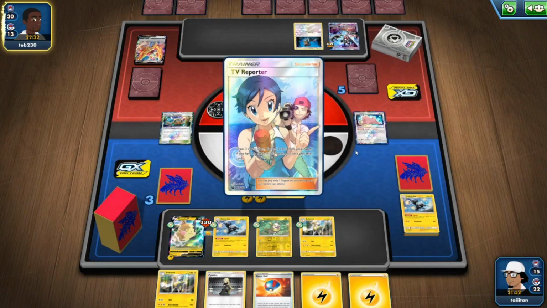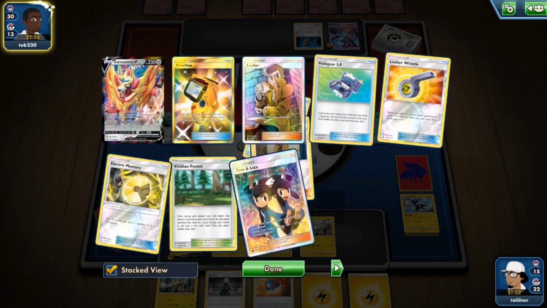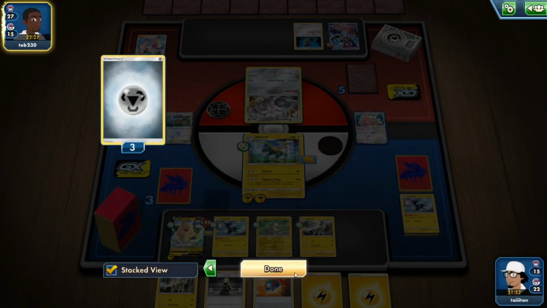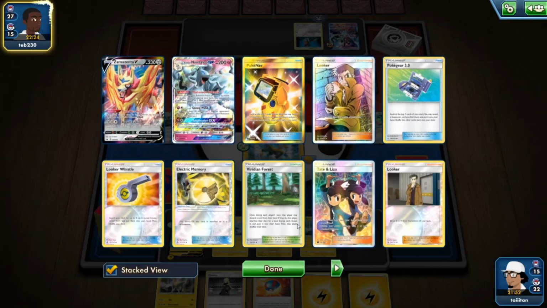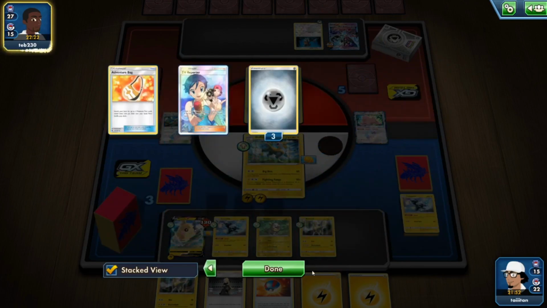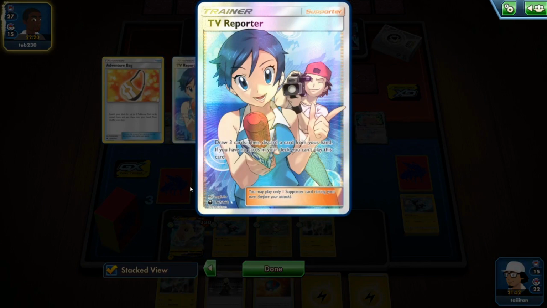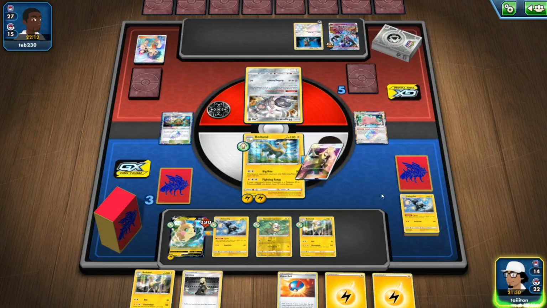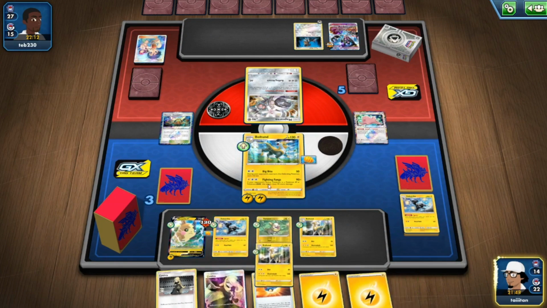I would probably say set up more Morpeko, I guess. They do have a lot of full art supporters. I feel like he's just doing this deck for his full arts, for like his secret rares. What? He has a lot of secret rares. That's nice. I do like TV Reporter, the full art. Never use it, but draw 2 cards and discard a card from your hand. If you have no cards in your deck, you can't play this card. That's alright actually. That's good for a toolbox. I'm surprised no one's done that for a Mewtwo toolbox.